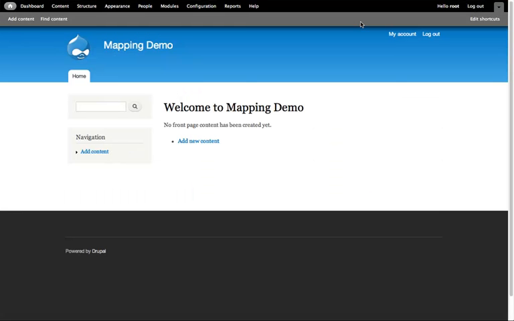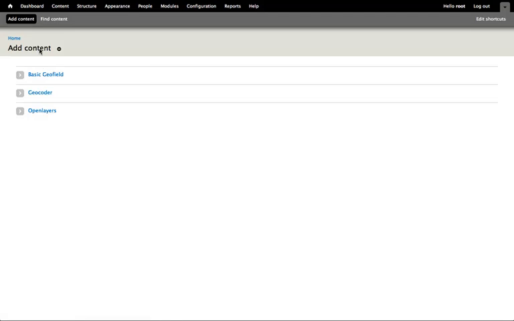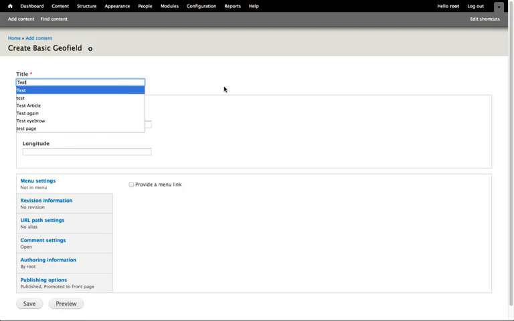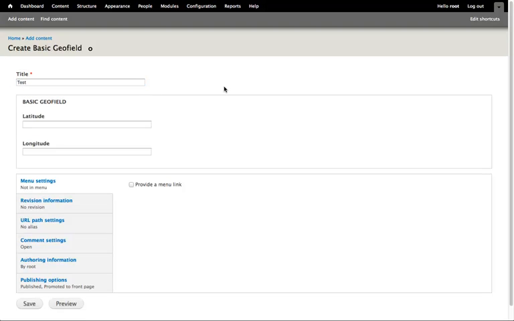All right, so I set up a basic dev site or demo site for doing some mapping stuff, to show what a basic field does. Geofield comes bundled with a Google Maps implementation for display, but it also ties into some other systems that I'll talk about later. And that's how I'll be displaying this. So this is through the bundled Google Maps thing.